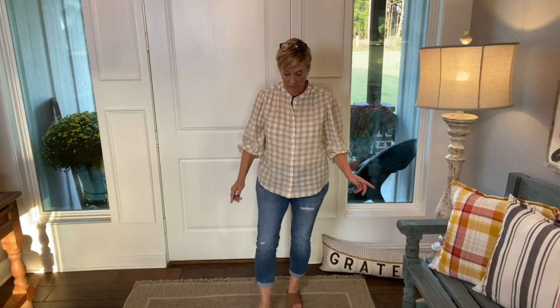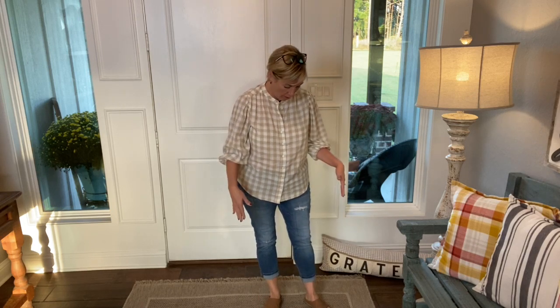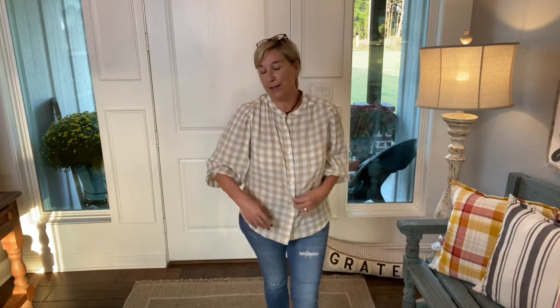All right, let's talk about what I'm wearing. I have on my favorite sandals from DSW — my little Dr. Scholls that go with everything that I have literally worn out. I need a new pair, I really do. And then my favorite Stitch Fix Judy Blue jeans that are just the most comfortable things ever, I just love them. And then this little gingham check balloon sleeve top I got from Nordstrom Rack. This is what I'm wearing today.